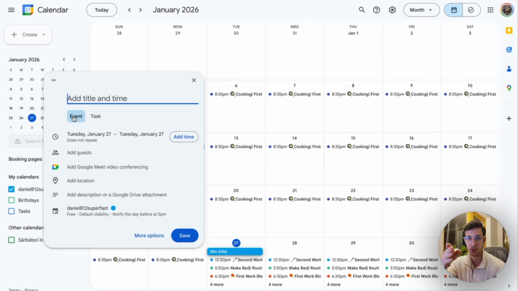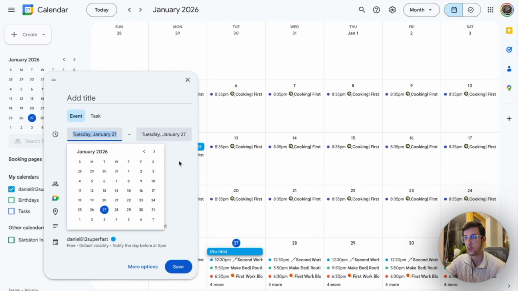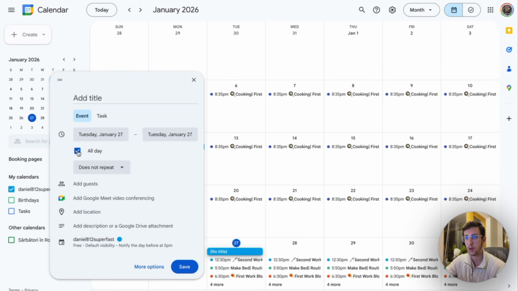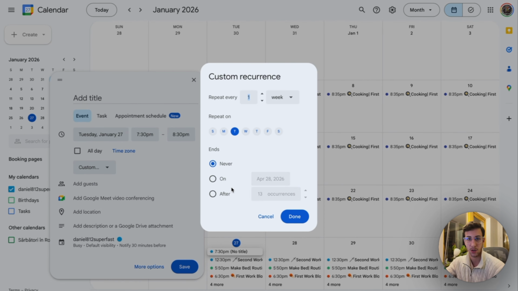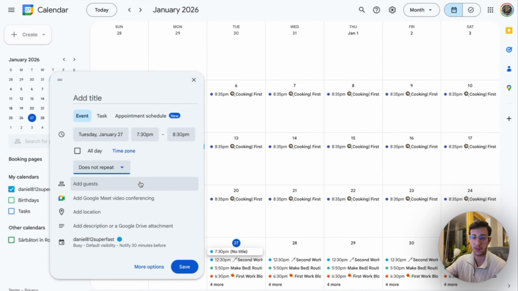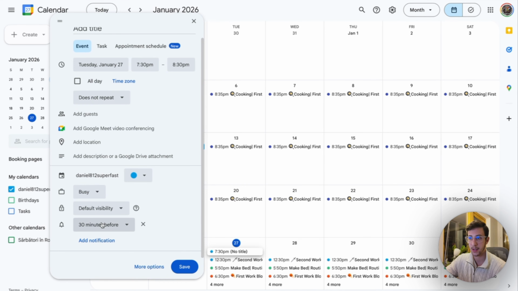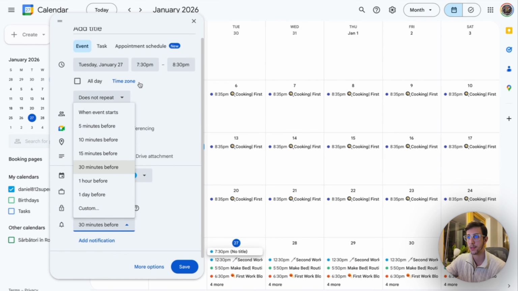You use the exact analogy that we used previously. You're just going to add in here for it to repeat daily, or if you don't want to repeat it daily, you can just play around in here to put some things weekly on Tuesday or monthly on the fourth Tuesday, or you can set up a custom thing where you just put the specific day. So you can play around in a lot of different ways with this. So you're going to again just set up the notification. At what time do you want the notification to come into your phone?